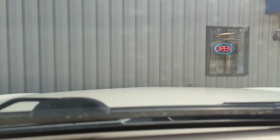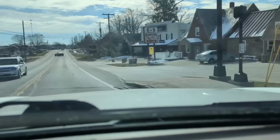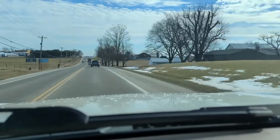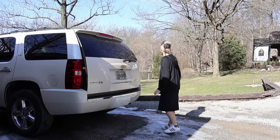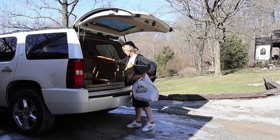So I'm on the way home now, ended up going through the car wash. You guys probably saw my dirty vehicle. I told John when I came home that I actually ended up spending more at the car wash than at the thrift store, which is pretty far out, but I only spent around $11 for all of my items in Share and Care, so impressed.